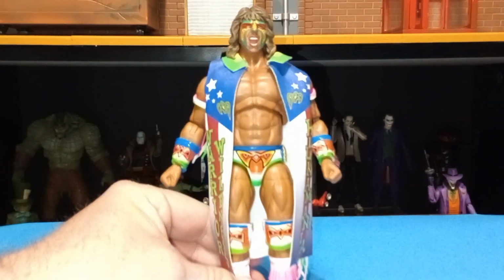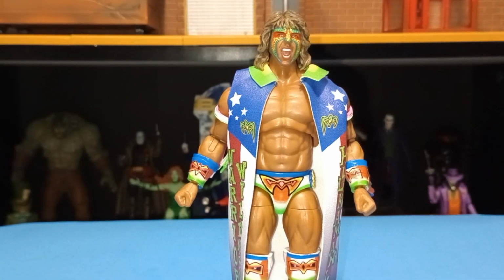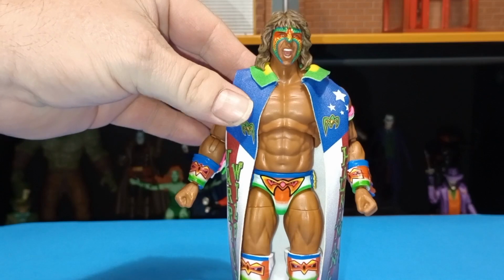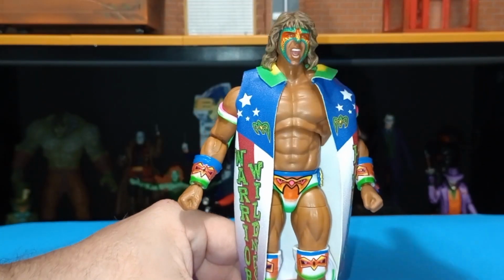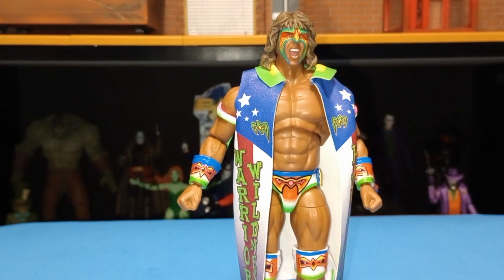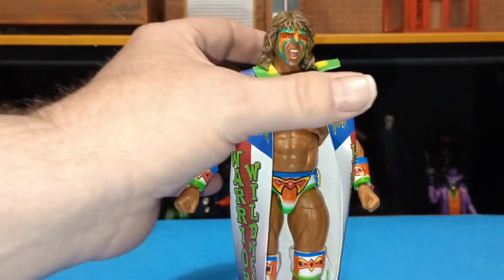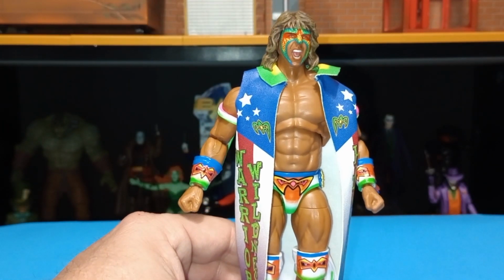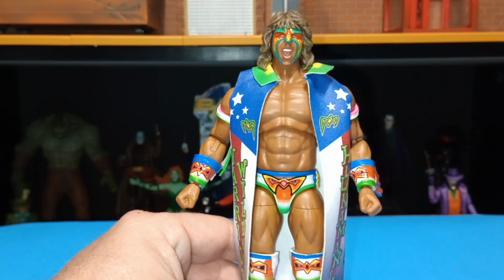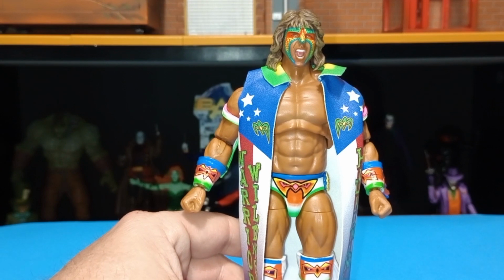Okay, so, like I said, I like the figure. I like the WCW version a lot better. Of course, the WCW version I have is the best of, so they added the butterfly joints to them and stuff, so I'm happy about that. I'm glad I didn't get the first one. But I do like him. Just a few things that could be improved on.